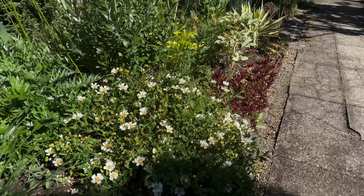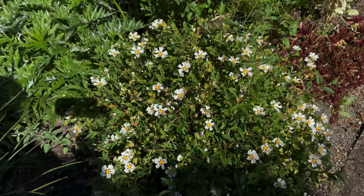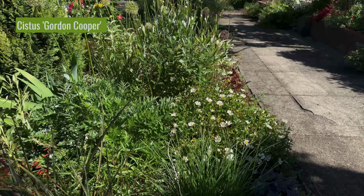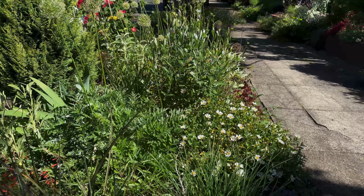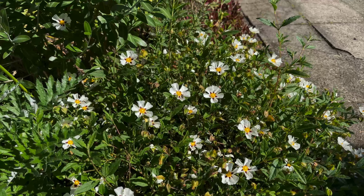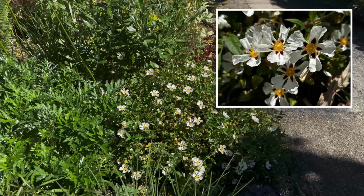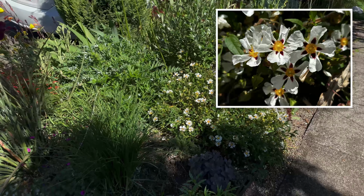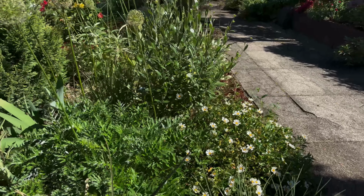The other evergreen player is this Cistus. It's a low-growing variety. Some Cistus come in all sorts of growth habits, and I purposely selected one that was low and broad. That one is called Gordon Cooper, and it's flowering now. My garden is small, so I'm always trying to find things that are pretty compact, and with the Cistus, that can sometimes be a challenge. This plant is doing well. It's pretty big, so I'm not sure how it's going to fit in for me in the long term.